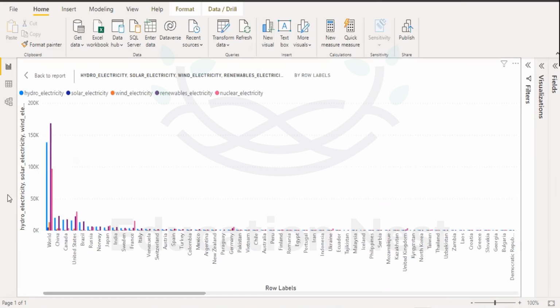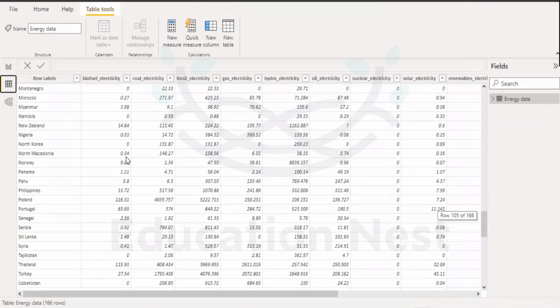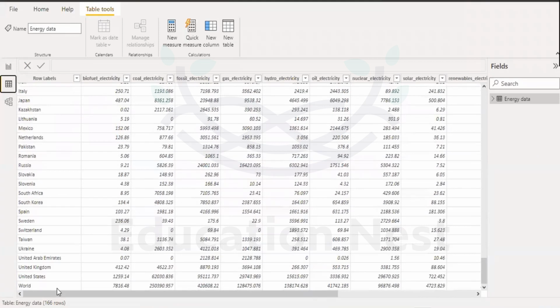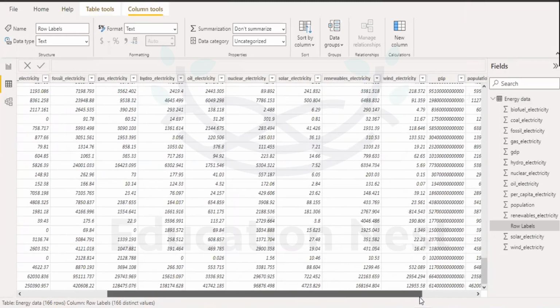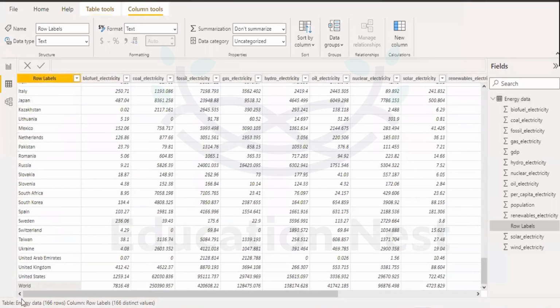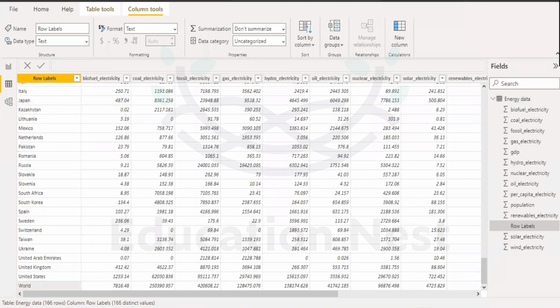Let us do one thing. Let us get rid of this world data from our data set. So I'm clicking here on the data set. I have to scroll down here, and there is the world. Now this is the world data. When you add up all the biofuel electricity values, they give us 7816. Likewise, when you add up all the coal electricity values, it gives us this value. So we can see here that this world value is a bit tricky, so we would like to delete it. We can delete it.